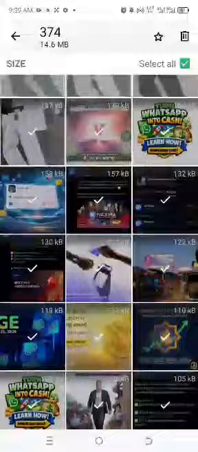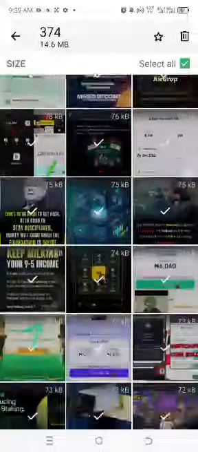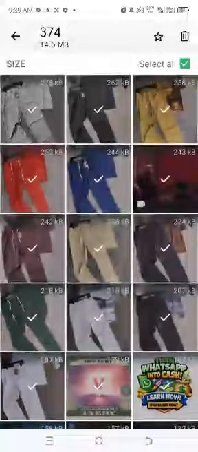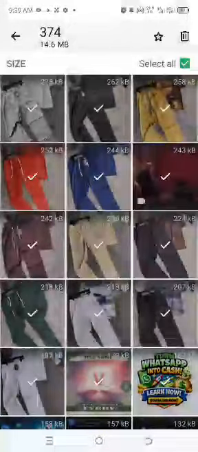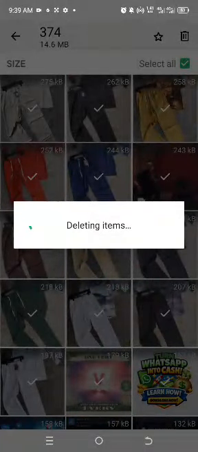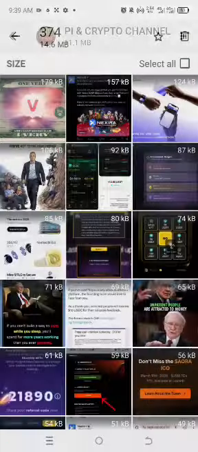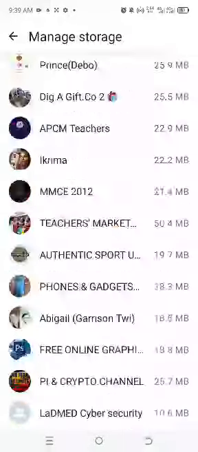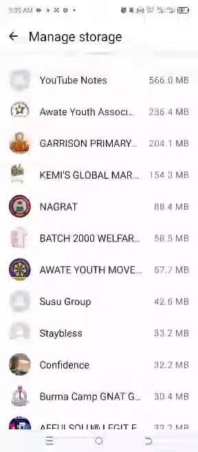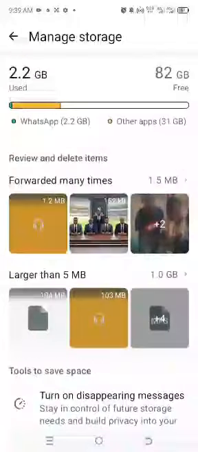You need to watch the settings you need to change to prevent this. So I'll delete these two to free up space. I will delete this one also. You see? Now you can go on to do this for all the groups that you join and then you free more space.